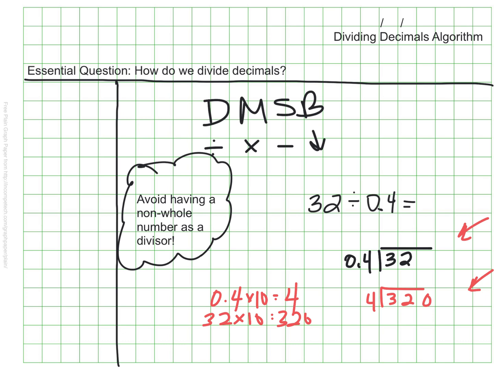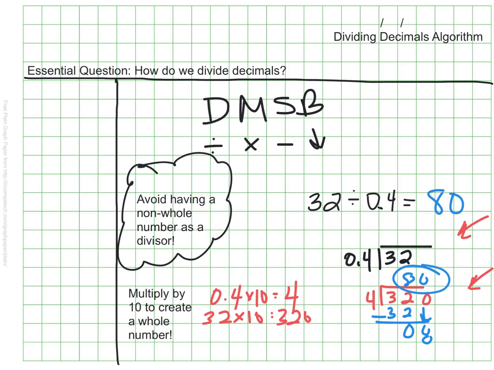Let me just go ahead and solve that using my normal steps. I see that my answer is 80. My quotient here is 80. If I divide 32 into pieces that are each 4/10, I have 80 of those groups. What we did here was to multiply by 10 to create a whole number. And we technically do that every time we're dividing with decimals. But we don't always think of it that way, right? We usually just have a process that we go through and we don't always think about the math behind it.